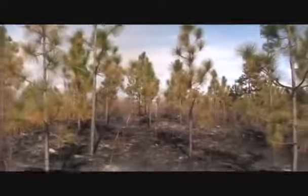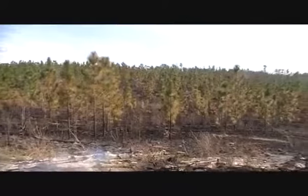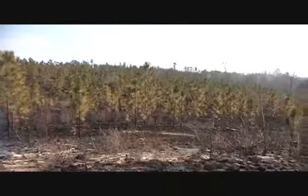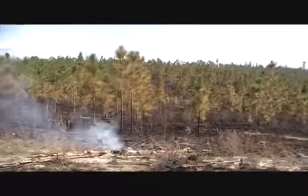A couple hours later, it's almost 4. It's the results of the longleaf. Did a good job of cleaning up. Not too bad a scorch. A lot of the trees will yellow up. It's not going to be a big problem. It'll knock a bunch of needles off of them, but there's plenty of green left on almost all these trees. That's our smoke plume from the mixed pine hardwood burn over there. We'll get a little more of this young longleaf tomorrow.